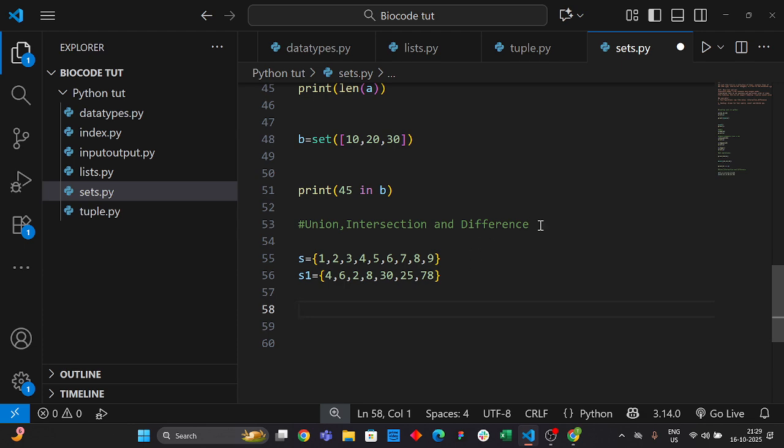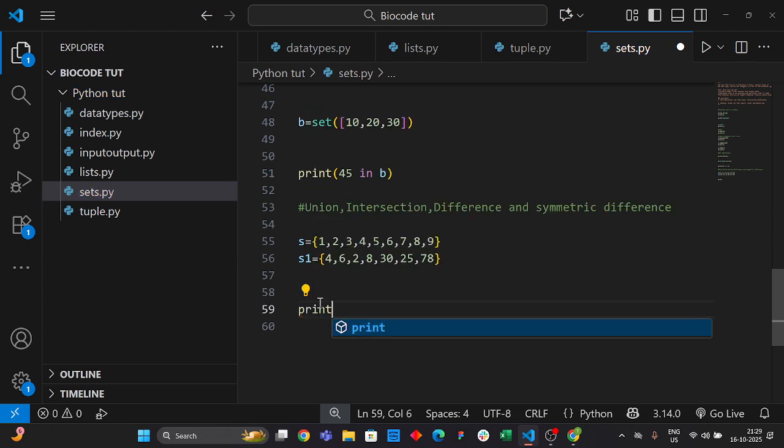Another is difference and symmetric difference, because that is also important here. Another is you can also check whether these are sets or not. We'll check that later, but first we will do these functions.